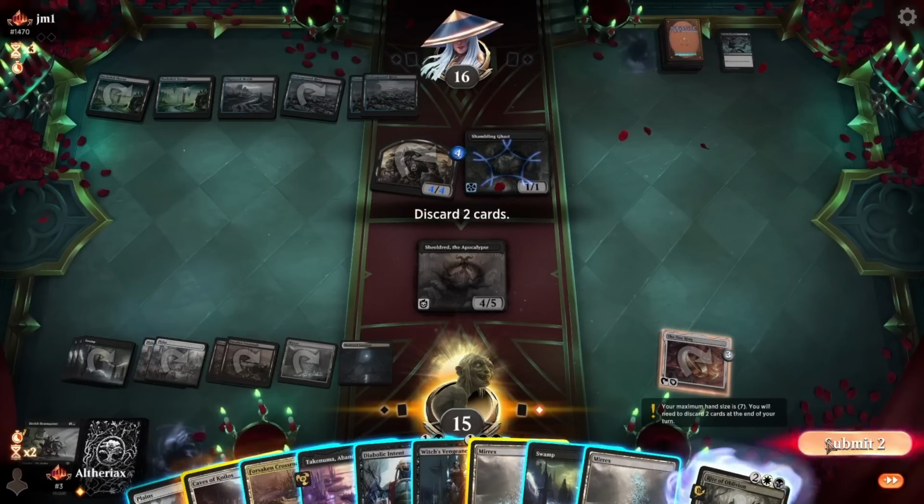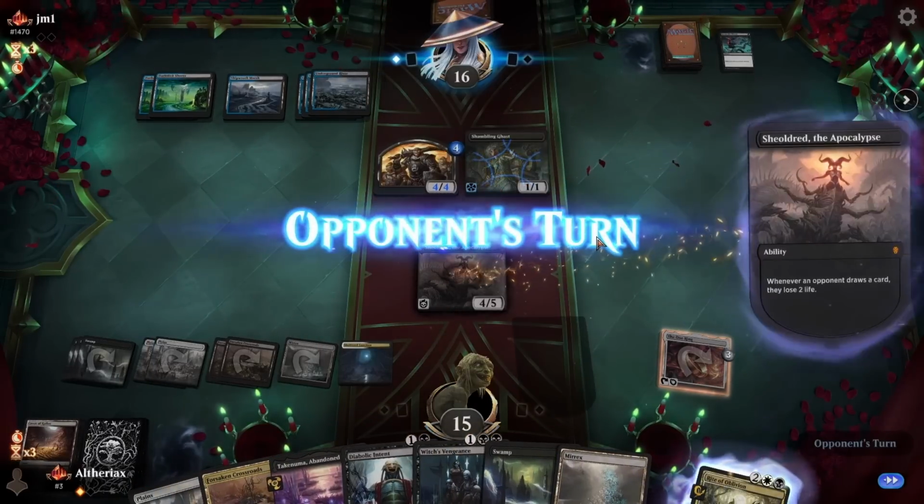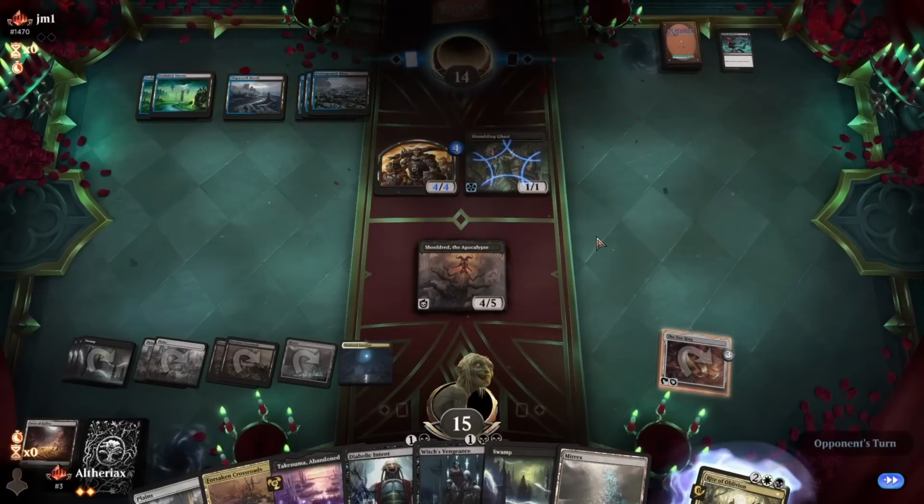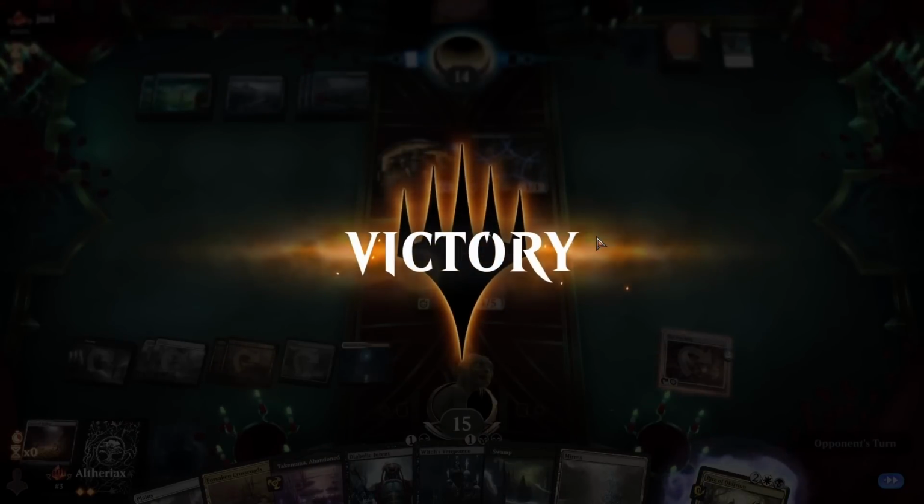So discarding 2 here. Definitely don't want the Caves and probably don't want the 3rd Mirrex. Yeah, I feel pretty good about this spot. The opponent would need to get another lucky top deck to get back into it. Yeah, okay, opponent just scoops it up, so that felt pretty good.